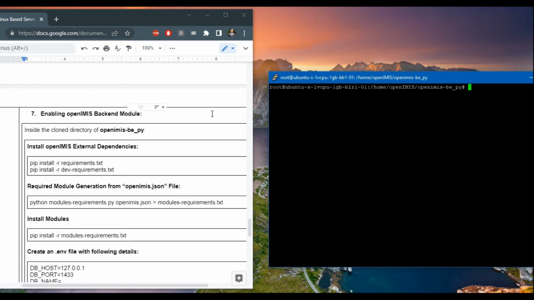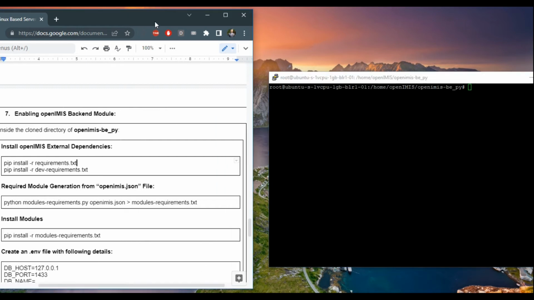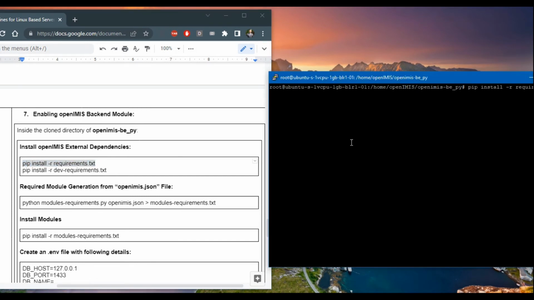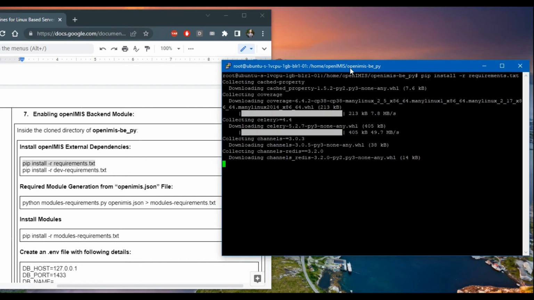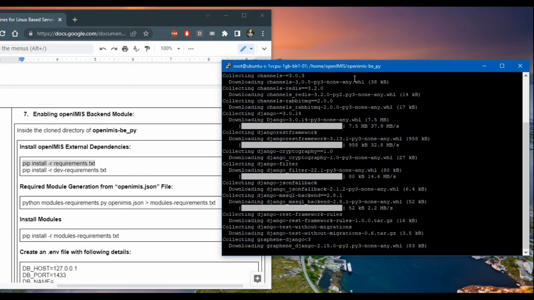So here we need to install some external OpenIMIS dependencies. You can copy it and paste it and install the required dependencies.